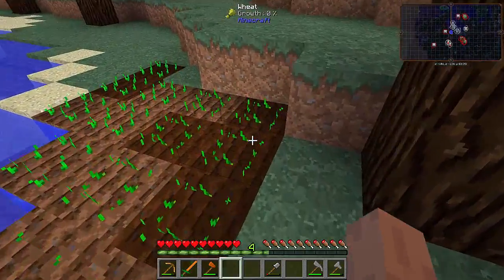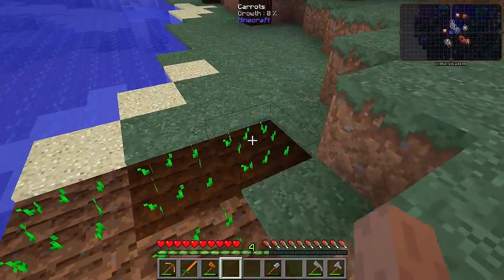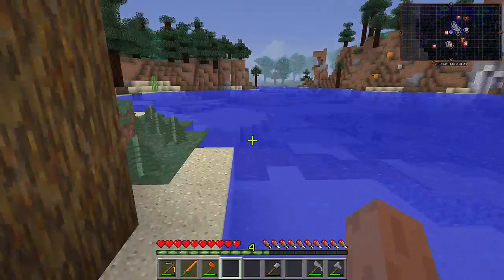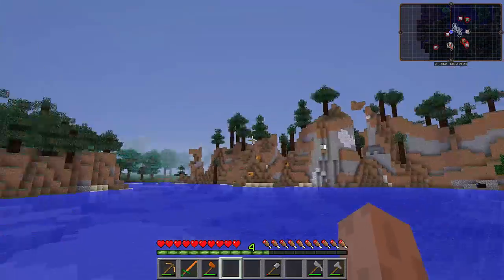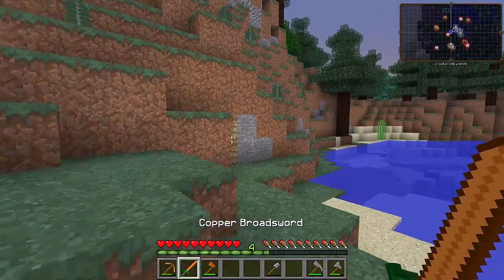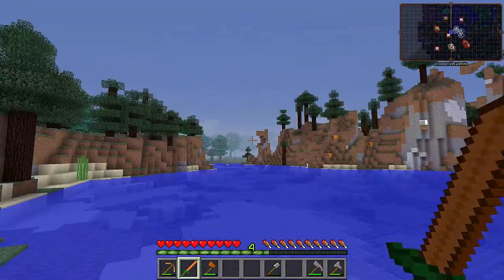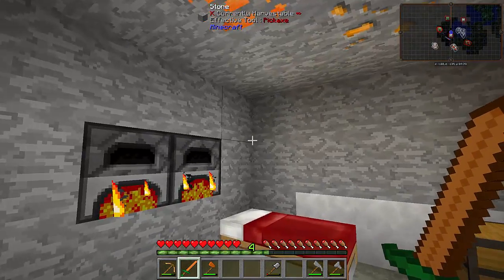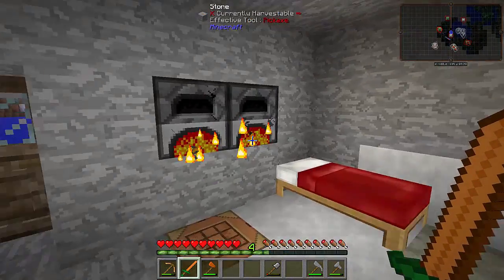You can see that the actual farmland has got water now, as we have the lake or pond or whatever you want to call it close by, and it's getting dark already. Good grief! I swear the Minecraft days are getting smaller. I really do. It's like there's not enough daylight in the days. I just sound so old.